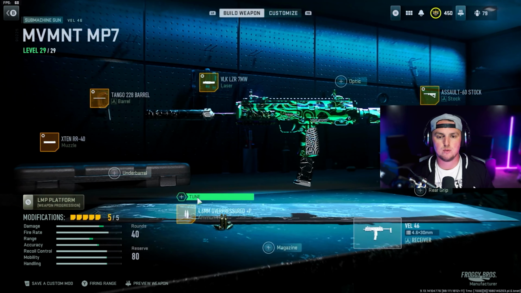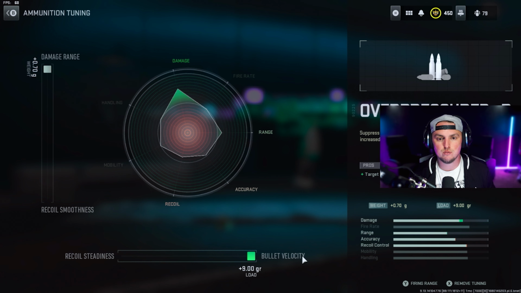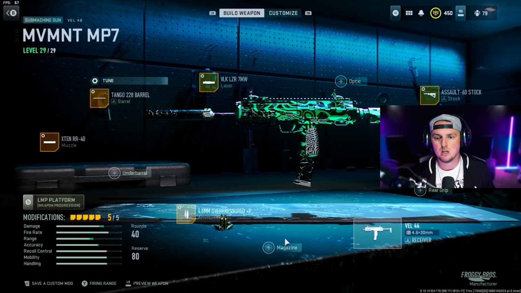Let's see, I'll show you right here. You can max this out for damage range and bullet velocity, and the recoil won't be affected. Even though it shows it on the chart, it won't be affected. It's like glitched out or something right here.